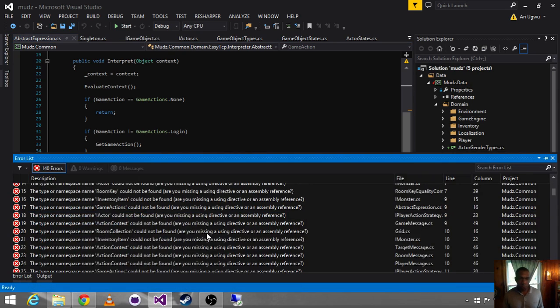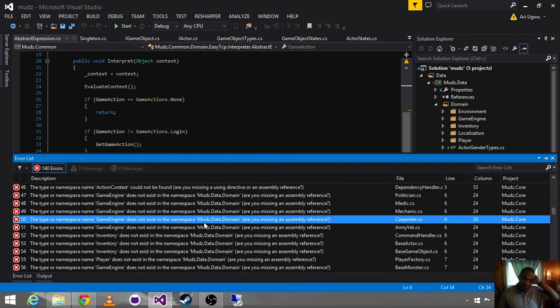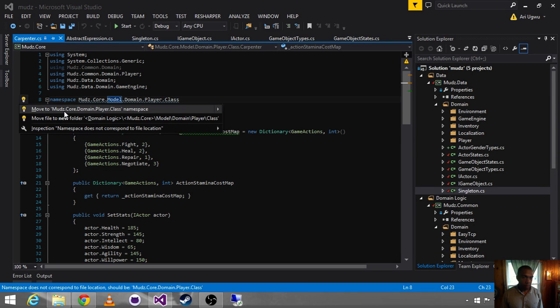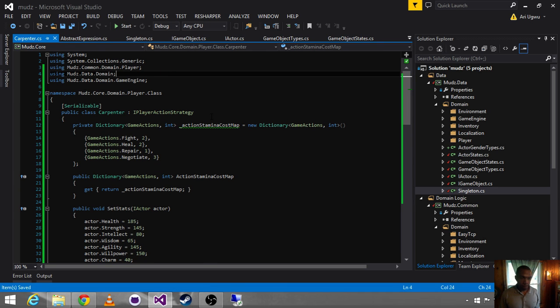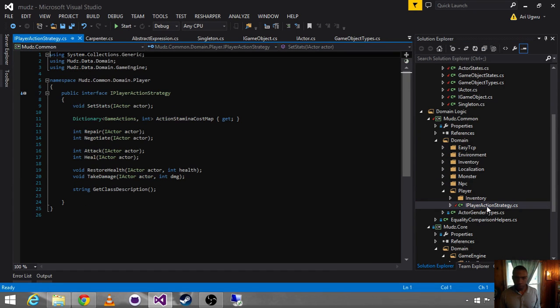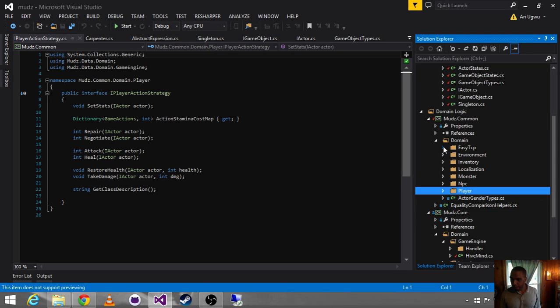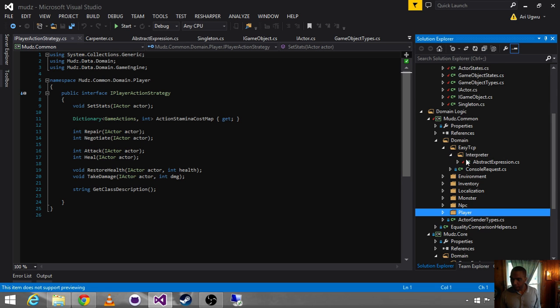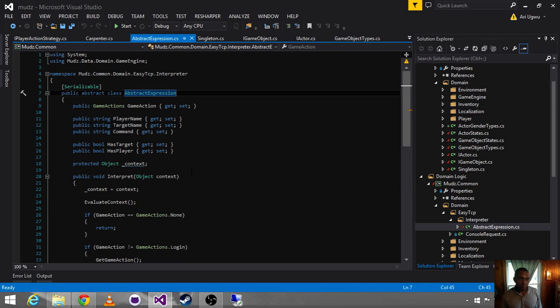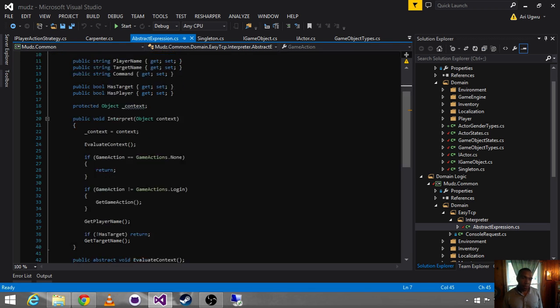Alright, so, as usual, we're getting all these errors, and most of them are not real. Alright, so we have this interpreter that we put inside of easy TCP. This is the model for the active expression.